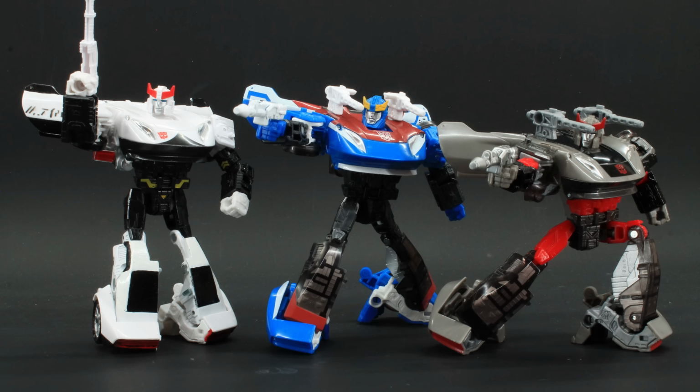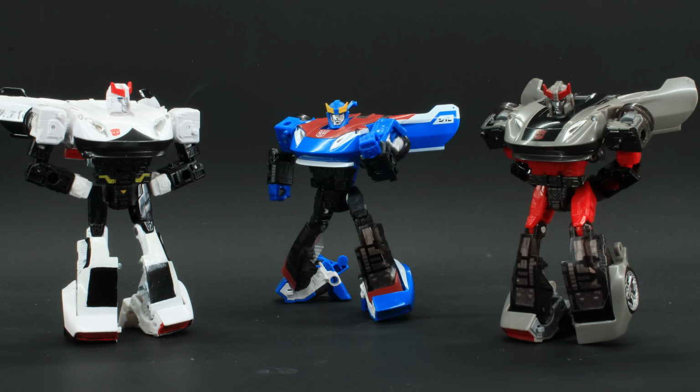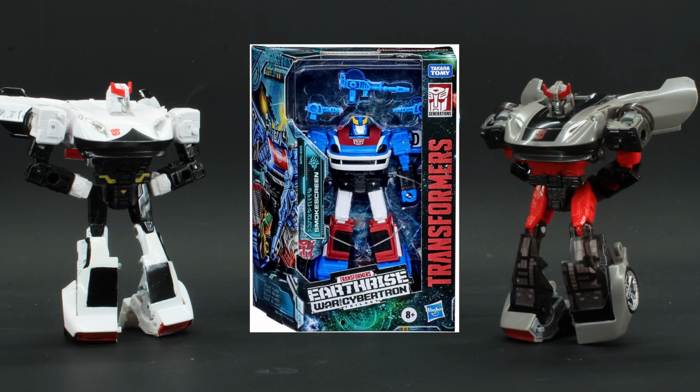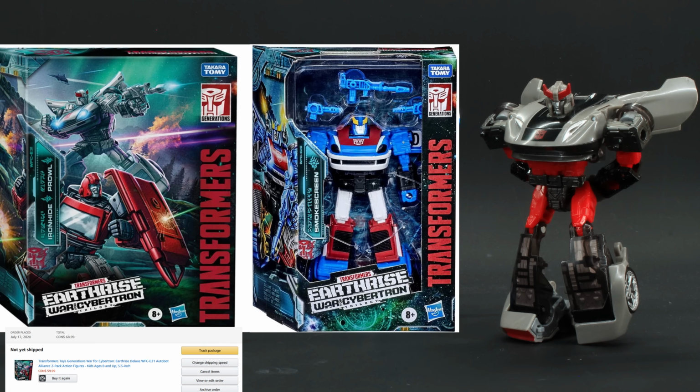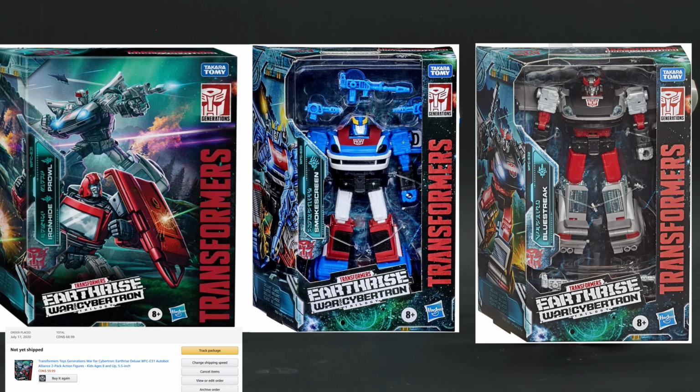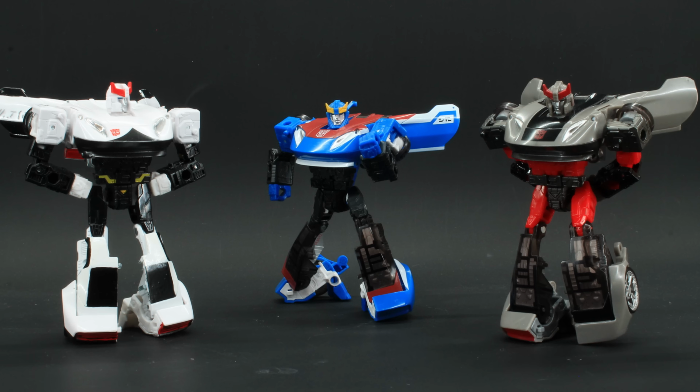So that's been my review for Siege Prowl, Select Smokescreen, and 35th Anniversary Bluestreak. I really like these three, and they look fantastic together. It's just such a shame they had to be such a pain to get a hold of. And I know full well that nothing has changed as the Earthrise counterparts are pulling the same stunt, by one being general retail, the other an online exclusive found only in a 2-pack that Amazon Canada said I would have by last Tuesday and failed to give any further updates, and Bluestreak just being leaked and no info on whether it really is an exclusive or not, but I don't think any of us would be surprised if that turns out to be true. Availability rants aside, as for these figures themselves, I really do enjoy them.